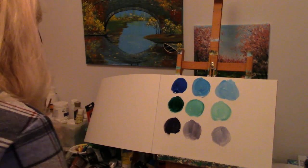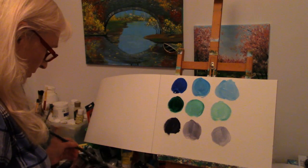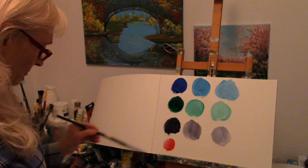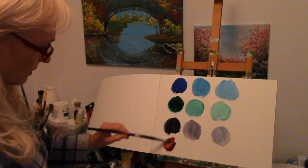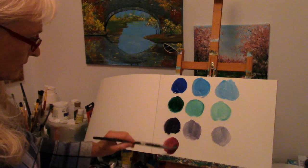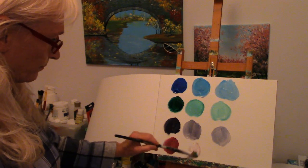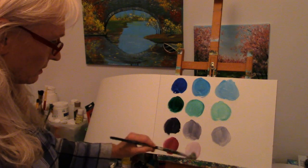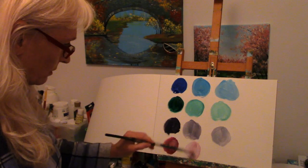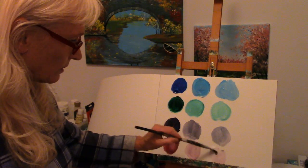And magenta. Magenta is cool because it has some blue. That's a bit too dark. But magenta, say on this is a violet or purple, but it's more of a magenta, so it's got some blue in it, so that's why it's cool. And so you can add white to that, just to lighten it up and see what it's like. The brush is a bit dirty there now, guys. So just add a little bit of white. So these are your cool colors, and they're pretty cool at that.